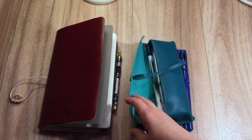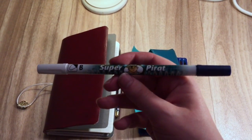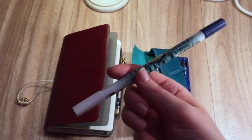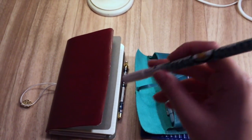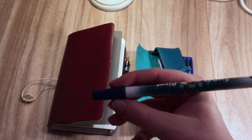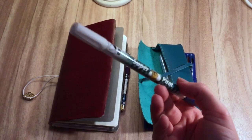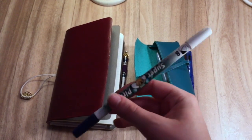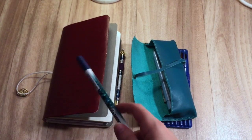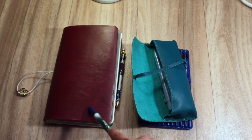One thing that has changed a little bit is that I added an ink eraser to my pen case, because I don't like to see something scratched through. This side erases and then this side you can use to rewrite, but I don't actually use it that often. Normally it stayed on my desk, but I've been going out a lot more this week and noticed I've been using my book a lot more outside.